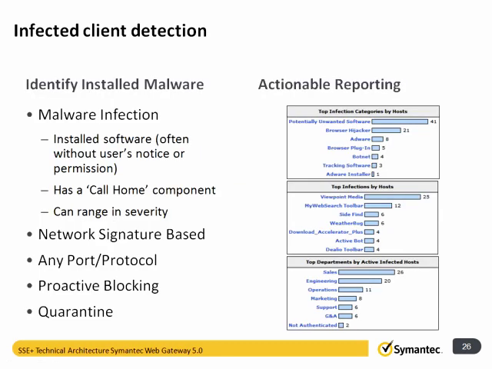We'll now spend a bit more time talking about the infected client detection module we mentioned earlier. When client machines get infected, they often have some kind of call home component which tries to connect back to the internet. Symantec has created signatures based on these call home components so that the Web Gateway can detect these infected clients on the network and stop these machines from phoning home somewhere. So just a little bit more detail on how it works.